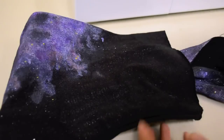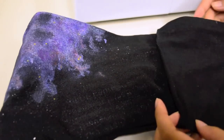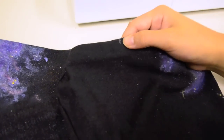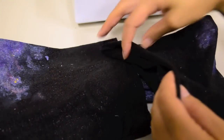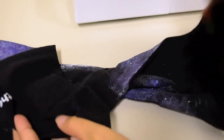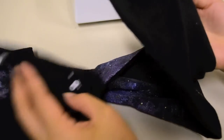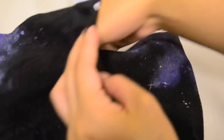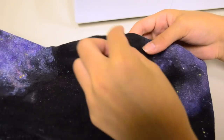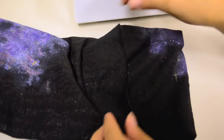After double checking for the perfect width, I marked on the bandeau right here, and I'm going to take one end and stuff it into the other, like so. And it should meet at the mark.